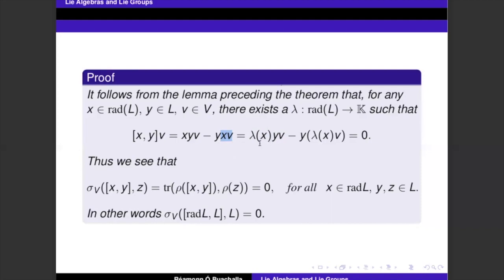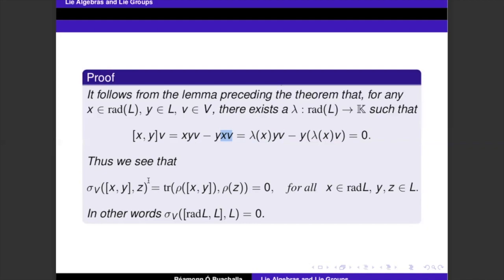Then that gives us the lambda here, but of course we can bring this out because it's just a scalar, and then these two things are going to be exactly the same, so they cancel and it gives us 0. So that means that any such commutator, where one of the elements is in the radical, will act on an arbitrary element V in our irreducible representation to give us 0. So this is the main technical result we're going to use to prove the theorem itself.